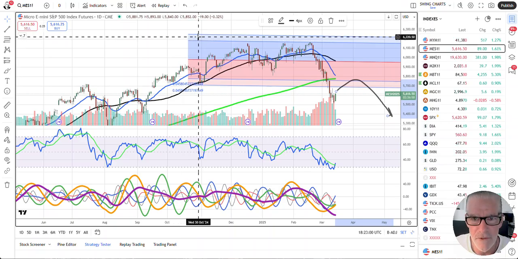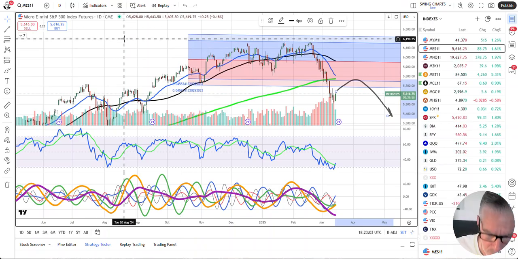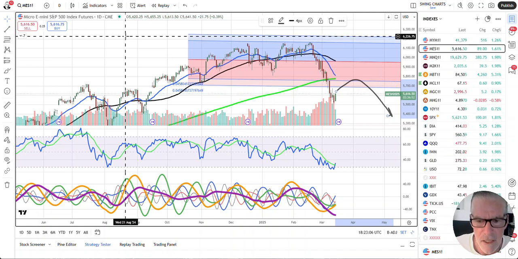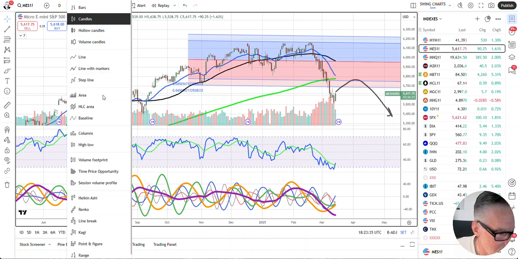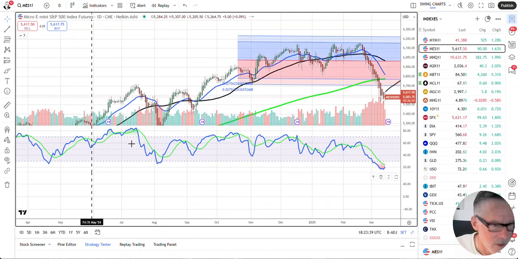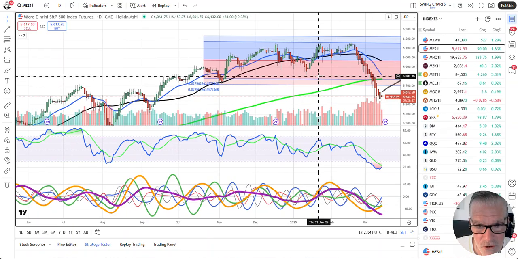All right, I want to show you a couple of nifty little tricks that you should have in your arsenal that will help you get a better read on the market, have a better understanding of dynamics and trends and reversals. Here's one thing. If you go over to here, this little candlestick thing, and this is TradingView. So if you're not using TradingView, you'll have to translate this into the charting package that you use. Click on the little candle thingy there, whatever you want to call that, and scroll down to Heiken Ashi, which is, I think, a Japanese form of candlestick charting.